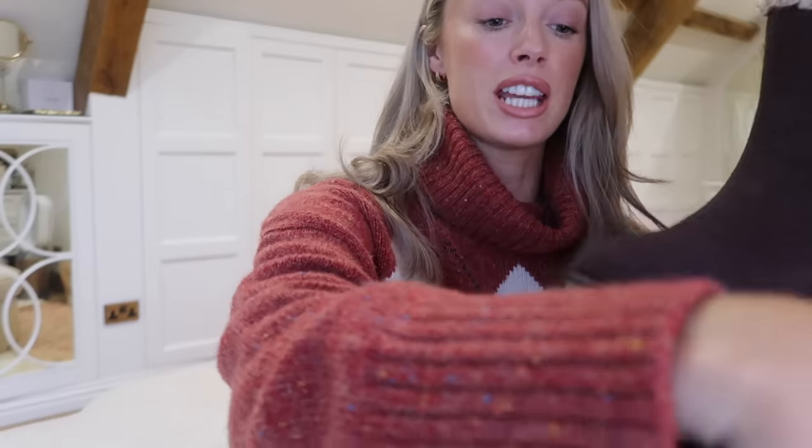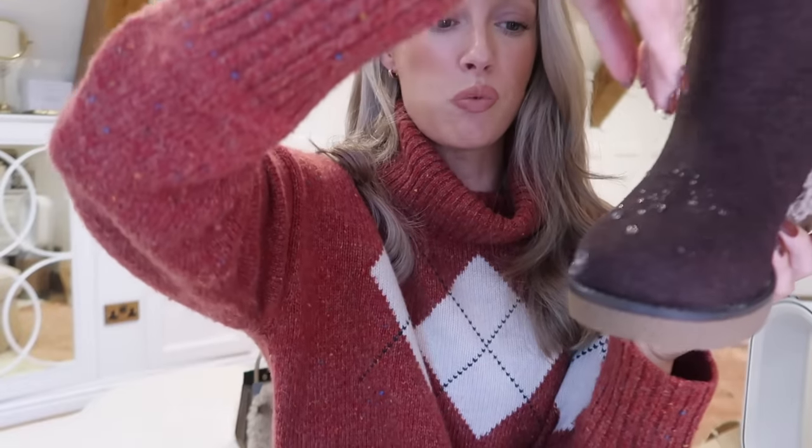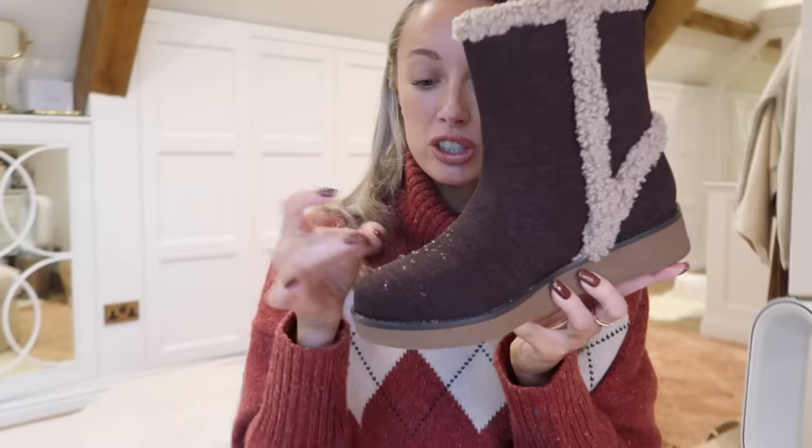It's absolutely amazing. In fact, I've got my water glass that I've been drinking from here. I'm going to try and show you. Hopefully the lighting is okay. So as you can see, perfectly dry boots. And then if I take a splash of water, I'm hoping you'll be able to see what's happening here. Basically, the water is literally just running off the shoe. It's as though it's not fabric. It's as though it's like glass or something. The water just falls off.